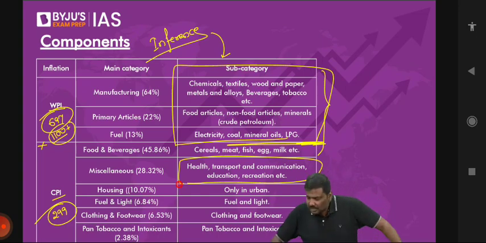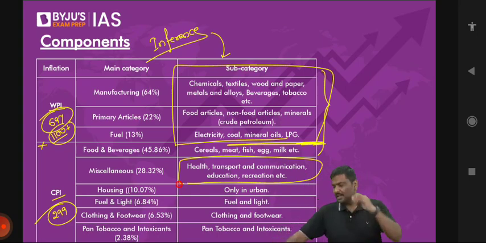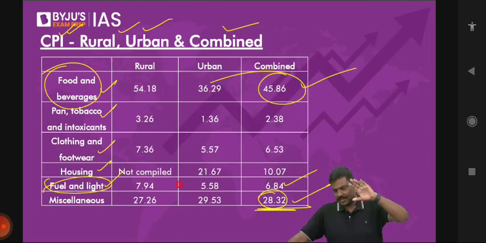Do we need to learn all the committee recommendations or remember just one? My recommendation is that whatever committee I keep on mentioning, remember that. Base year, not now. At the end of this chapter, we'll have a discussion on base year. Have patience. What will RBI do? I have not yet discussed that. What does RBI do? What does government do to control inflation? I'll go to that. Have patience.